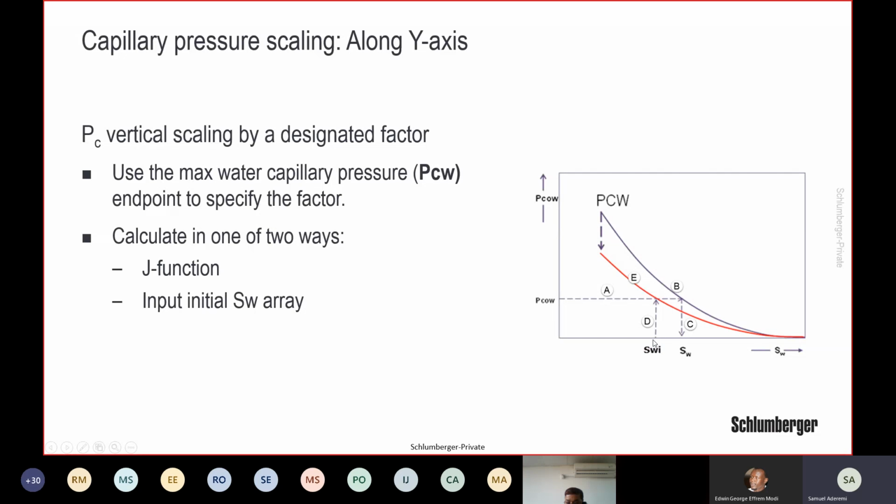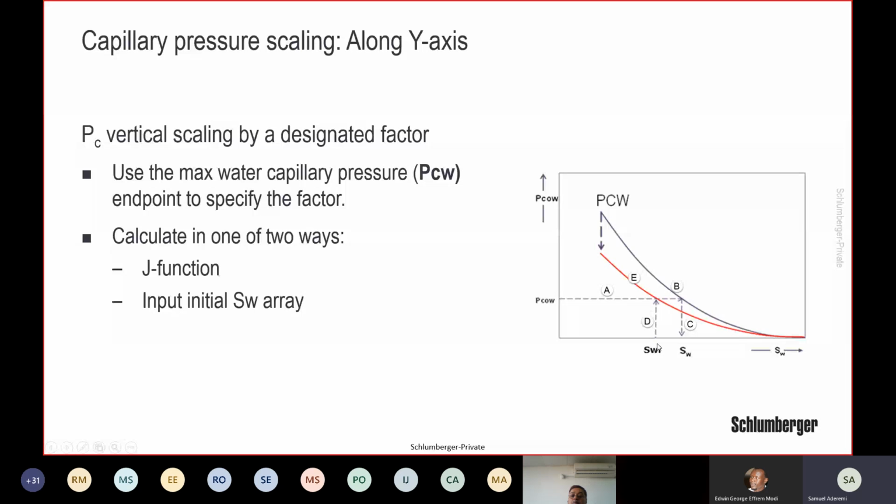However, you are now providing another water saturation for each cell, which is SWI. And the SWI is now different from what the saturation should have been if the method used the equilibration approach that we already explained to you previously. So what the simulator is going to do in that case is scale this capillary pressure, the purple one, down to the yellow, so that the capillary pressure honors the water saturation that you are just providing now. And that is how it works.